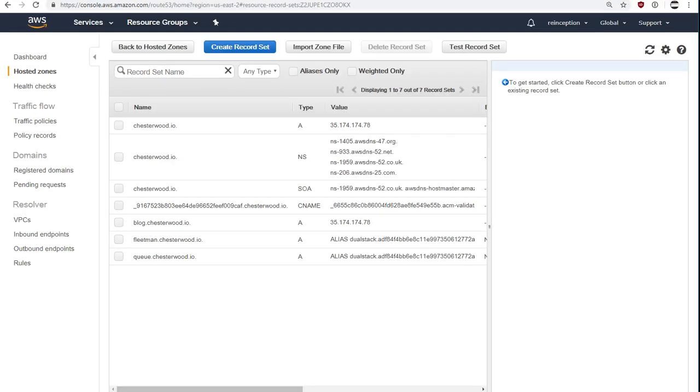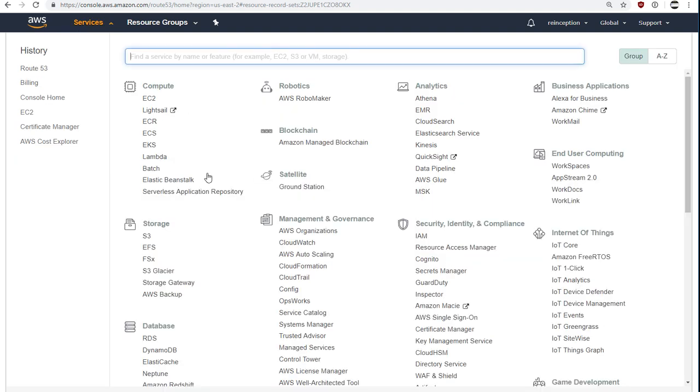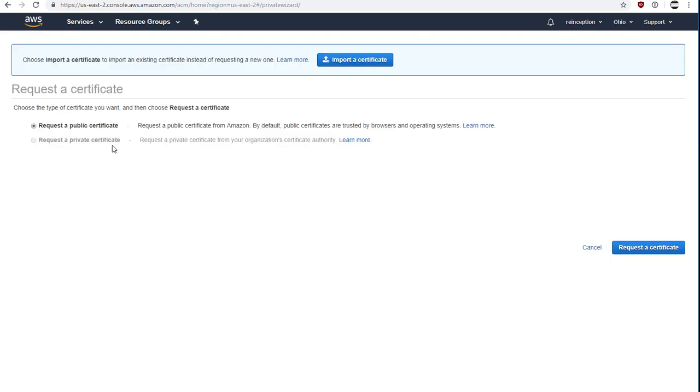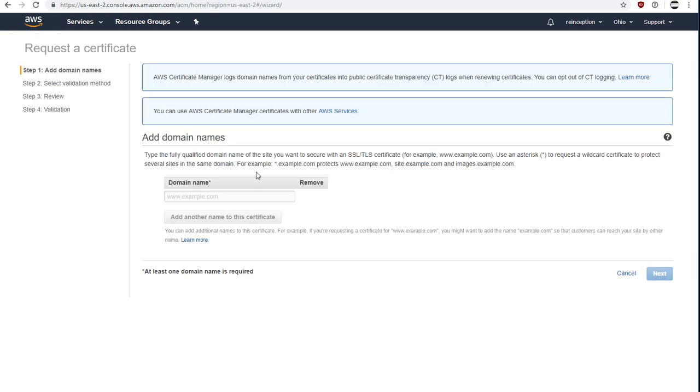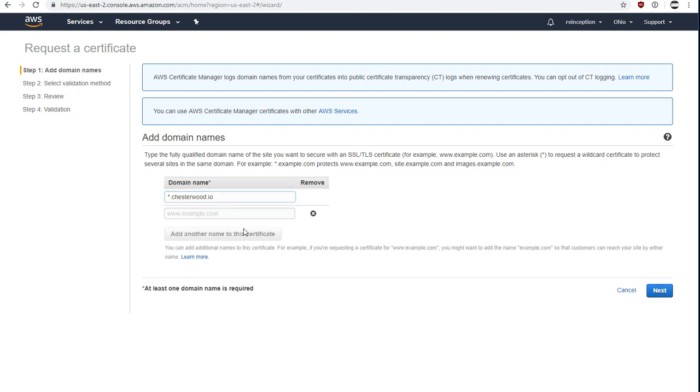And the way you do that is in your AWS account, if you find the service called Certificate Manager, what you can do here under Get Started is you can request a public certificate and click the button here. And then you need to add in any domain names that you want this certificate to be valid for. Well, we can do star.forme.chesterwood.io. If you're following along and you've got this registered, then you just plug in your own domain name there.